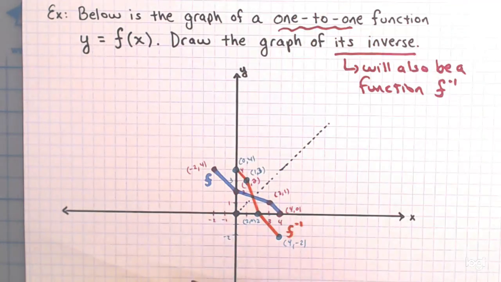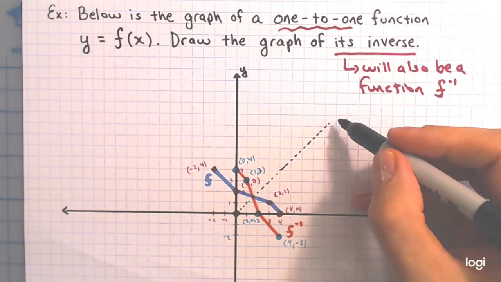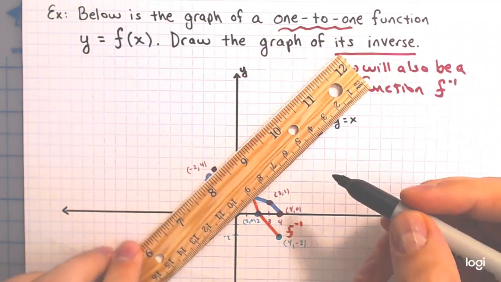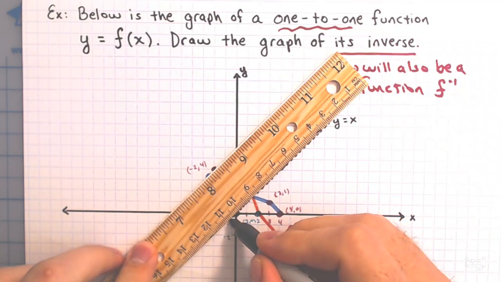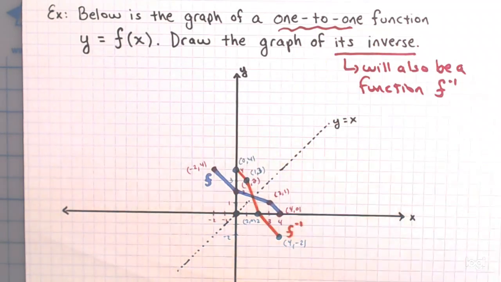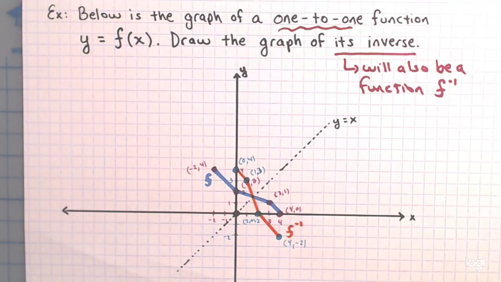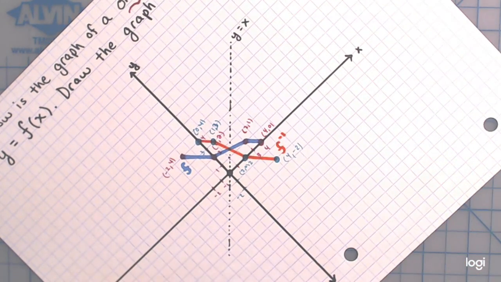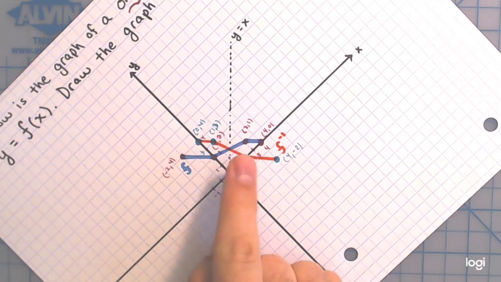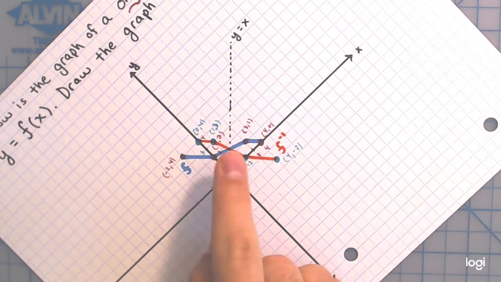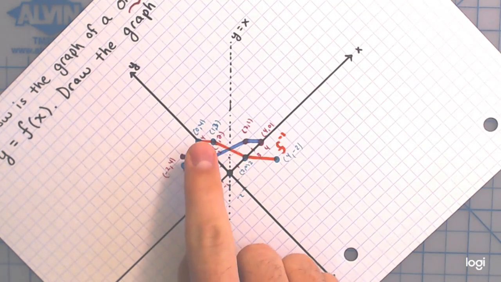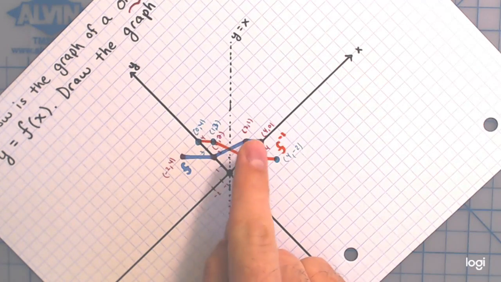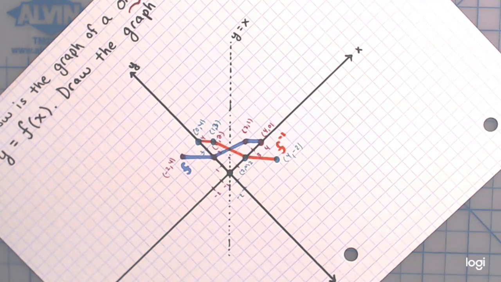I don't need more of it because there's no piece of the graph down here, but there's y equals x, and I might as well put in more of it. All right, so there's the line y equals x. And let's look at these as reflections. If I turn it this way, you can definitely see the reflection. Look at all these points on f reflected across. There's the points on f inverse, and vice versa. You take points on f inverse, reflect across y equals x, you get points on f. And then all these points reflected across gives you these points. Hopefully, you can definitely see in this picture the symmetry across the line y equals x.